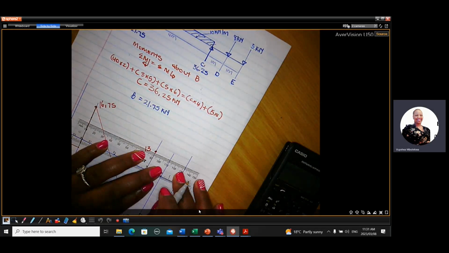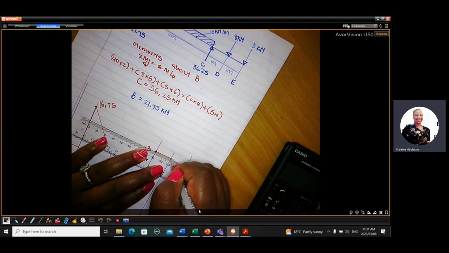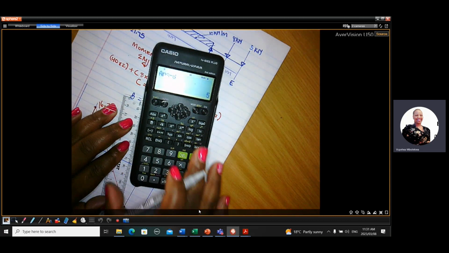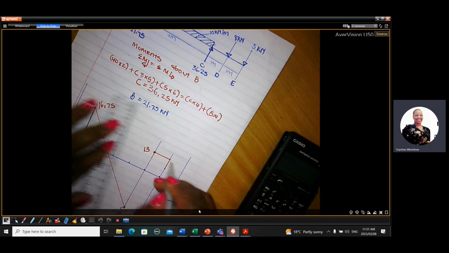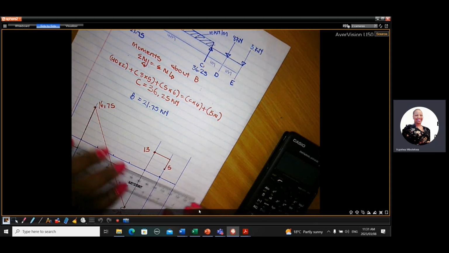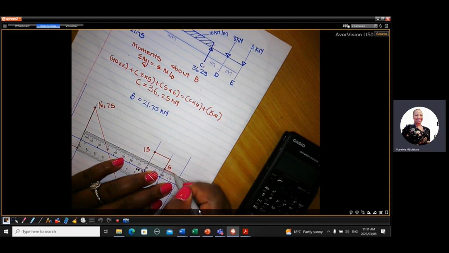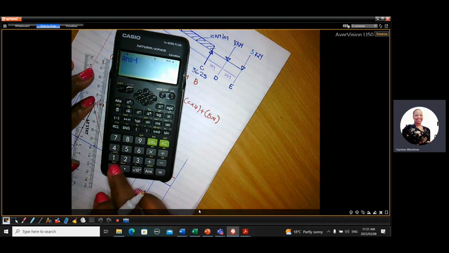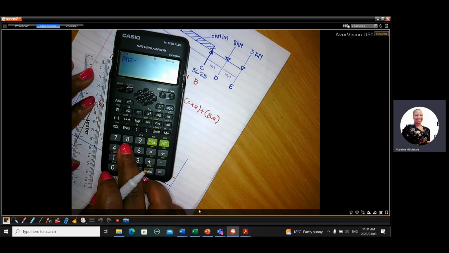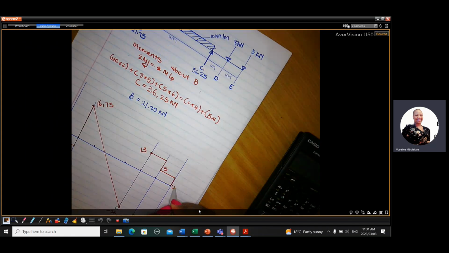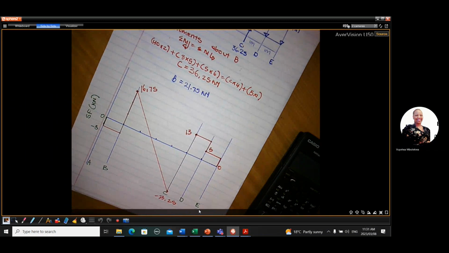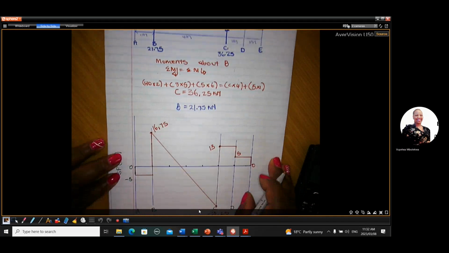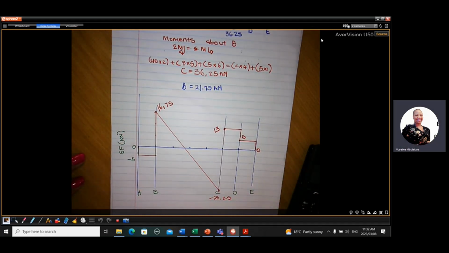At C. So at C, between C and D, there's no force. We go across. Then the next force is 8. We minus the 8 because it's facing down. It brings us down to 5. So 5 is here. Between D and E, there's no force. We go across. Then at E, we have a -5. It takes us to 0. So we come down to 0. Yeah. So that is how it would have looked like.